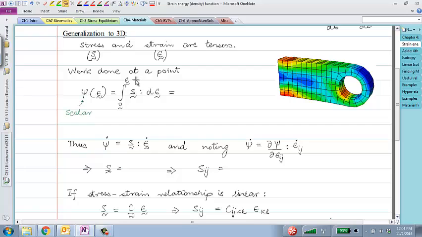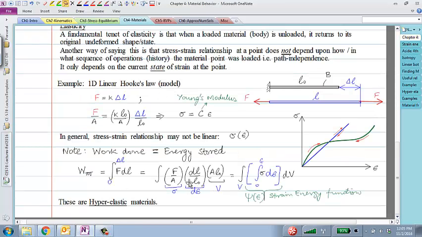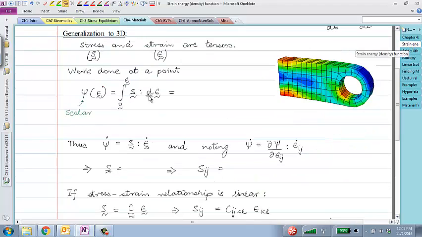In the same way that we did strain energy for a one-dimensional bar, I'm going to write the strain energy stored at each and every point of a three-dimensional deformed body. So what we are doing here is writing this as stress at a particular point. Go to any point in this: stress double dot d epsilon, I'll talk about what that means, which is exactly the same as what we had here, stress times d epsilon. So stress double dot with d epsilon, I'll define what that means.